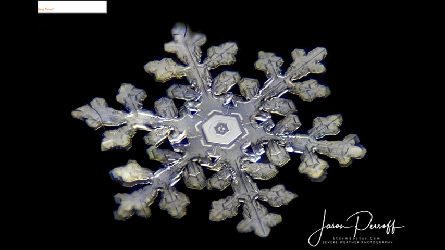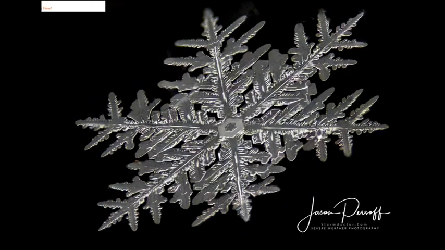Now I can probably improve this image a little bit more in post-processing. There's a lot of chromatic aberration, which we're going to skip for right now, but what you can definitely see in this snowflake is the center is just exquisite. It looks almost surreal, and that's because the angle of the flash illuminates the fine surface details in the center of the flake. That definitely makes a big difference in the quality of the flake and the wow factor. You also get to see a lot more of the architecture of each of the different portions of the flake, really making this a really cool image. That's what we're actually going for.